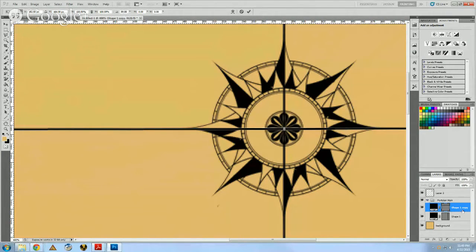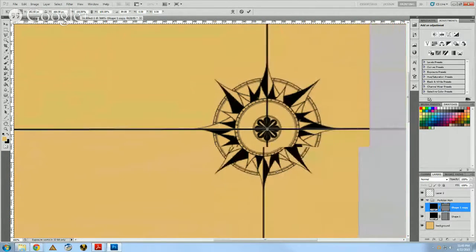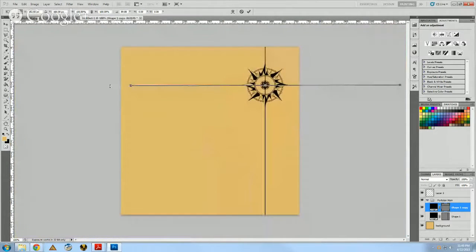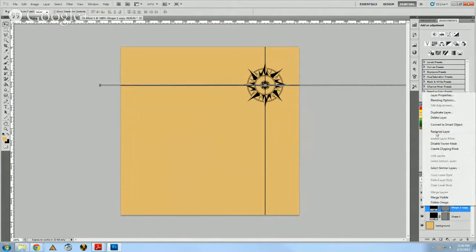So here's our two primary lines, and let's just zoom out and double check and make sure that fills up the whole thing. It does not. So this is where that Shift and Alt to even out the lines comes in, because now that we've got a line that's in the center, we want to keep that in the center, because what we can do is essentially just duplicate that line again and change its color.